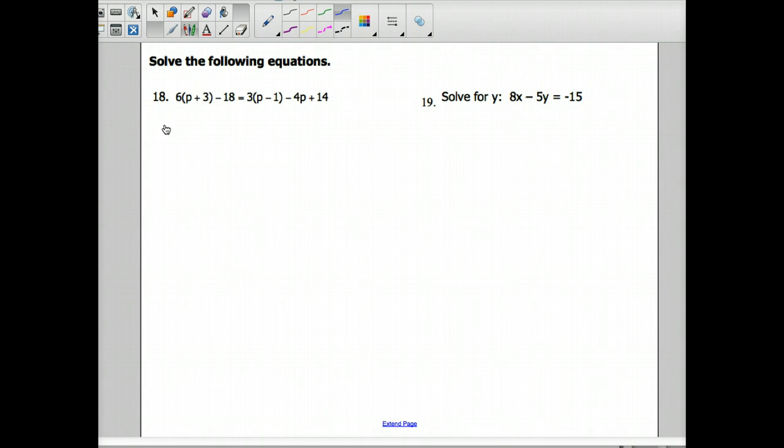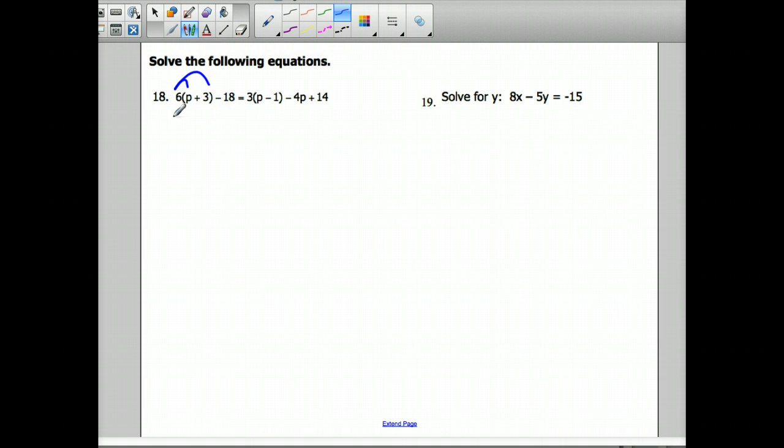Alright, yikes. Now this is a big looking one. But really, all we do is just do all the same steps that we did before. So first I'm going to distribute, then combine like terms on each side, and then move the numbers to one side and the variables to the other. Notice how I had a game plan before I started this. That's very important: when you see a problem, try to develop a game plan before you even start solving. Otherwise you might just jump right into it and waste a lot of time doing the wrong thing.